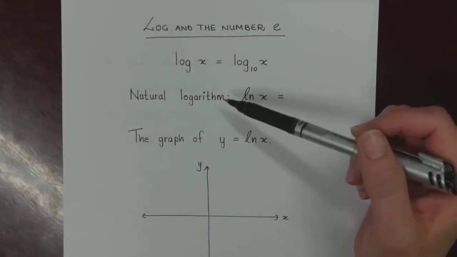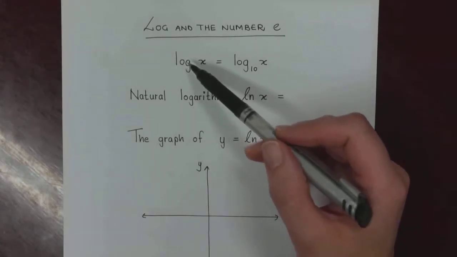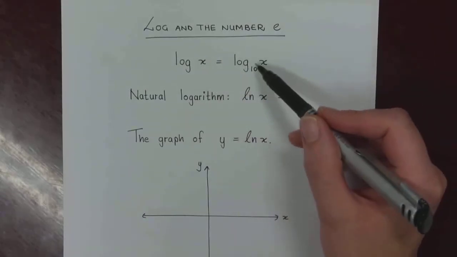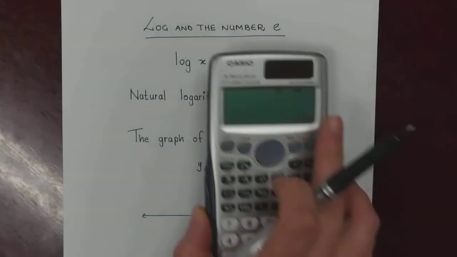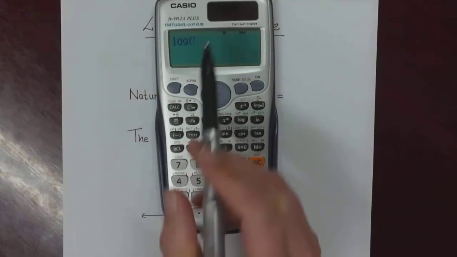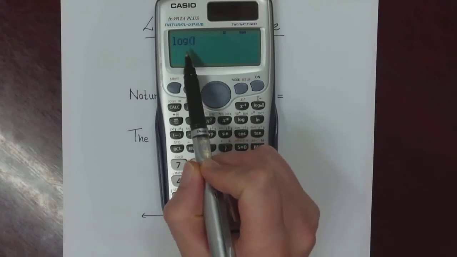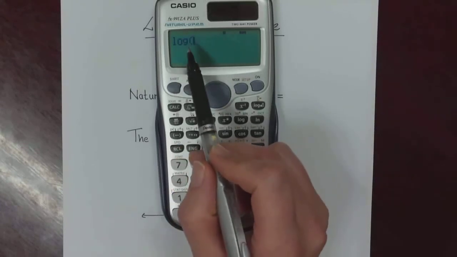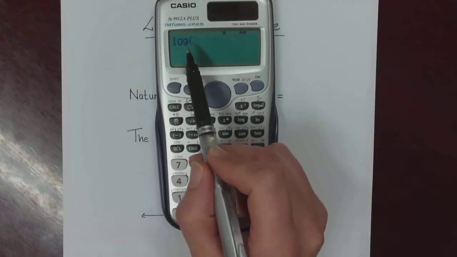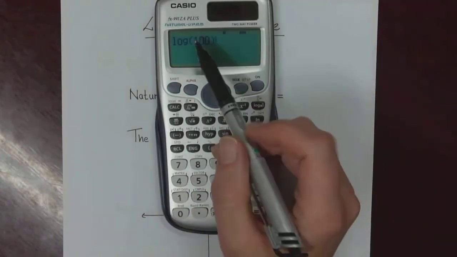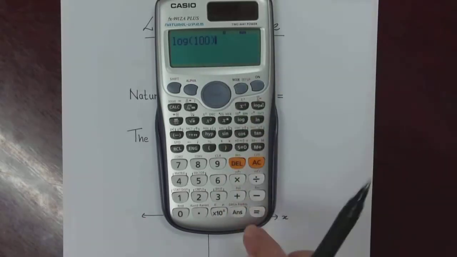Now, you've done logarithms in core mathematics, and you've learned that if I write the log of x down, and there's no base over there, the base is actually base 10. So on your calculator, if you look at this log button right here, if I type this log, then the base number that's not being shown is 10. And this is the way that John Napier, who invented logarithms, decided that the base number of log has got to be 10. So because the base number of log is 10, I will then know that the log of 100 is equal to 2. Why? Because 10 to the power of 2 is equal to 100. So if I press equal, I go, yes, it's 2.